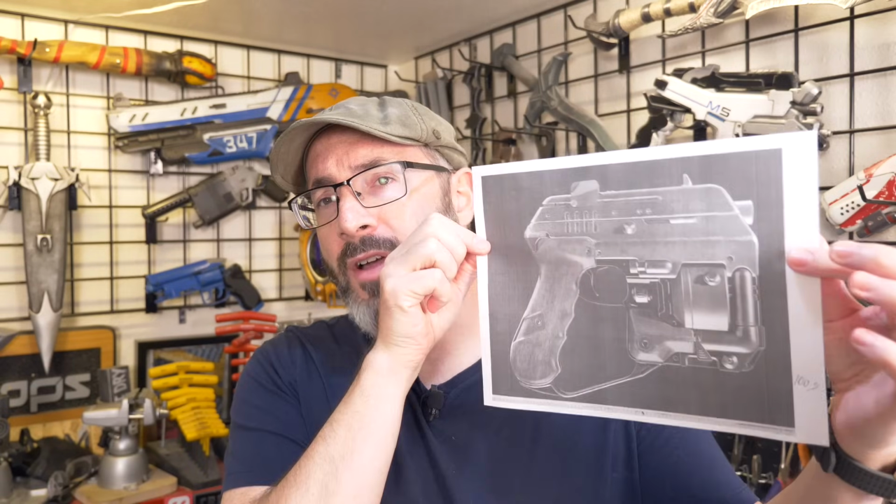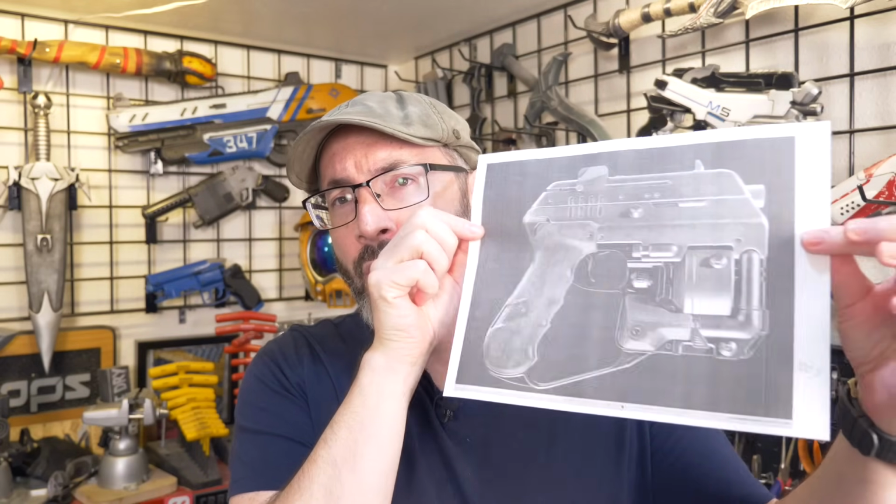I am embarking on what's likely to be the first of many Starfield builds. I'm doing the Rattler. In the last video, I scaled everything and showed you how to do that. I've got the scale figured out. I have all my reference images collected, ready to start 3D modeling it, because I'm going to be 3D printing this thing.